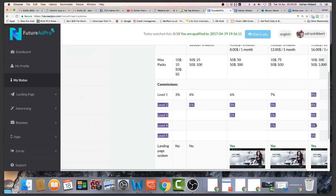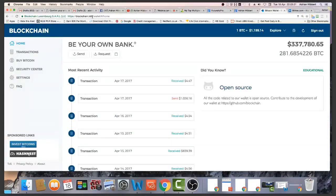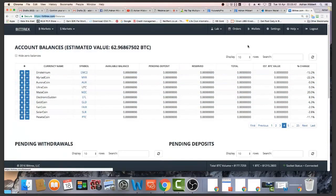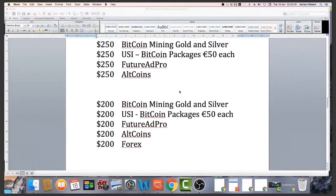This is probably one of the best decisions I ever made, joining FutureNet FutureAdPro last March — we're over a year in now and it continues to go from strength to strength. Make sure you've got a blockchain.info wallet set up and a Bittrex account set up so you can research other alternative coins.